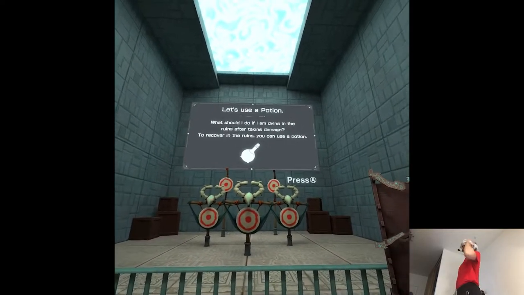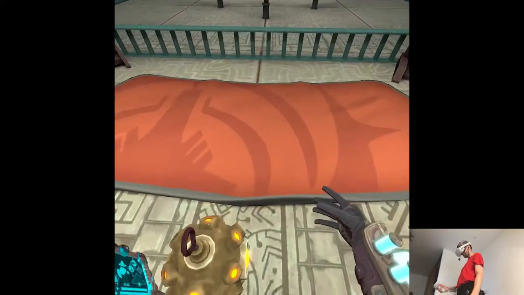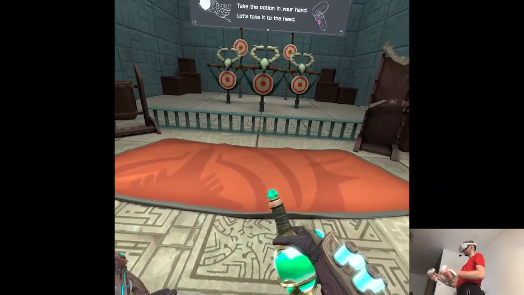Alright. I'm dying. Wait, where's the potion? Move the right thumbstick up.